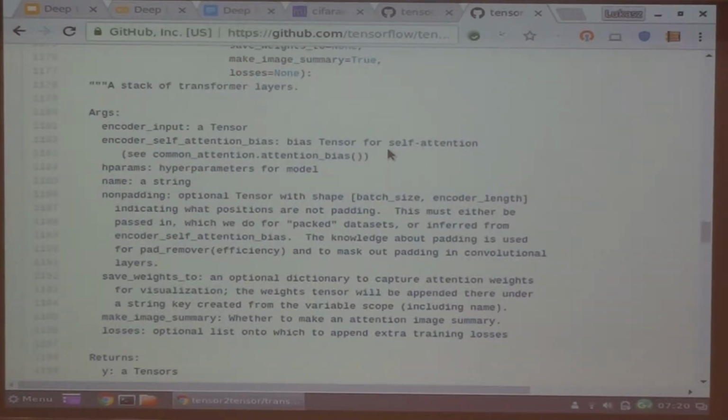That's what we understand, that's the X. But then you see there's also something like encoder self-attention bias. What is that? So the problem is the sentences have different length. So to put them into a batch, we have to pad them with zeros to be of the same length. When you're attending, you don't want to attend to the padding. So that's what this matrix ensures. It's a mask matrix to not attend to the padding.